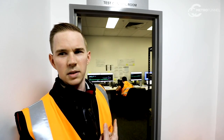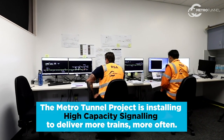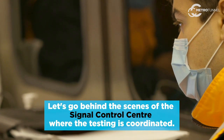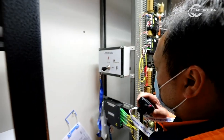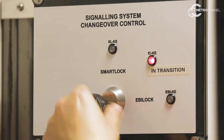OTS receiving, over. We're about to do some radio calls, so I'll just wait until it's finished. Just letting you know, we're about to perform the sweep movement from South Rome to Epping. You are to proceed in conventional signalling mode at line speed as per fixed signals. TIC to the OTS system changeover switch has been operated.